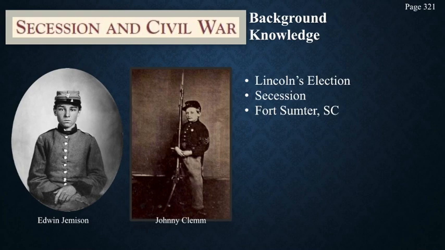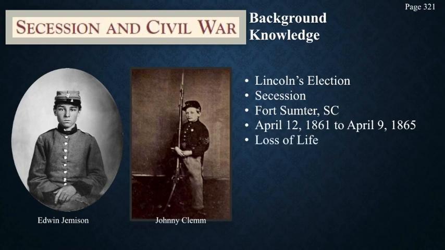He believed that it was going to be a whole lot easier to get the support of Americans in the North behind the war if the North had been fired upon, rather than if the people in the North saw themselves as the aggressor. The war is going to run from those shots at Fort Sumter on April 12th, 1861, until April 9th, 1865. That is not the official end of the Civil War, but that is when Robert E. Lee is going to surrender the largest Confederate army. If you've ever heard of the book Across Five Aprils, these are the first and last of those Aprils.